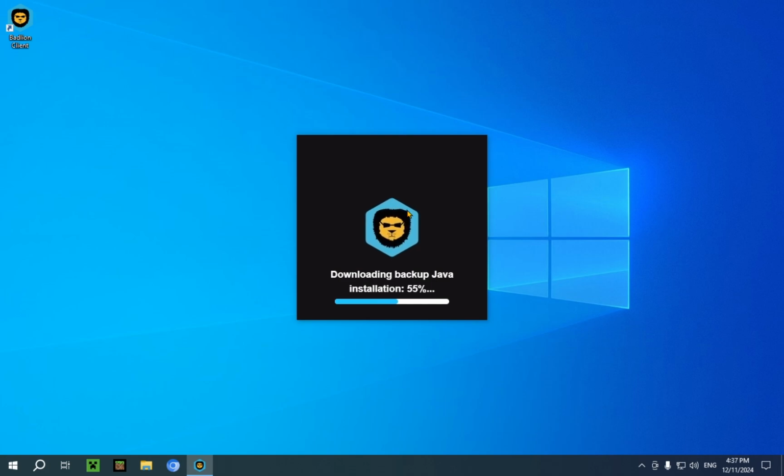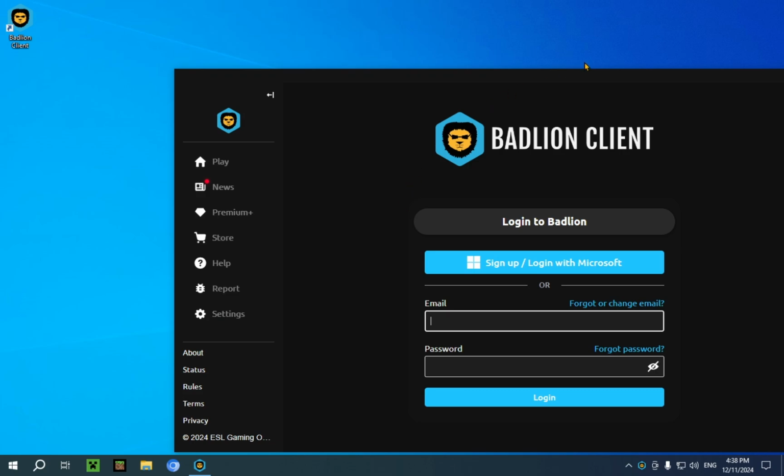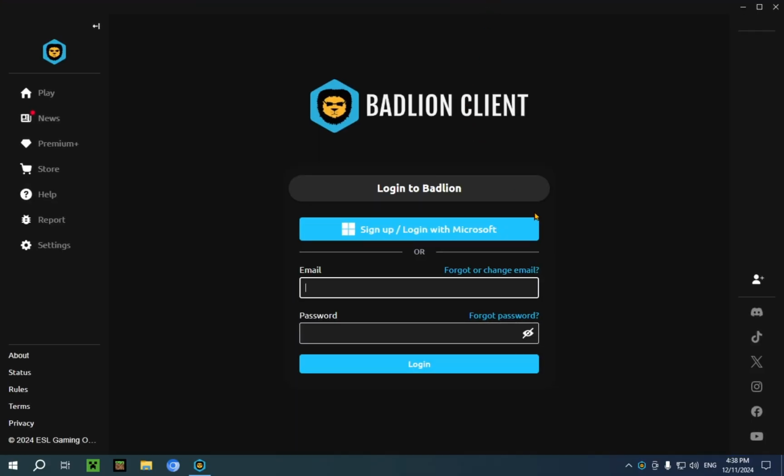Most of this stuff is a one-time install. So the first time you launch it, it's just going to take longer than usual. And after that, it's just going to be really fast. So just be prepared to wait a couple seconds, like up to 30 seconds for everything to install, stuff like that. You know, the basic stuff when you're downloading a new application. And as you can see from the animation, we are now officially in Badlion client.